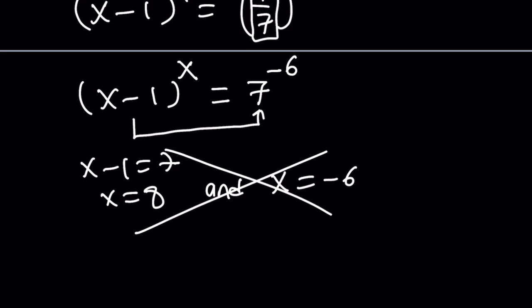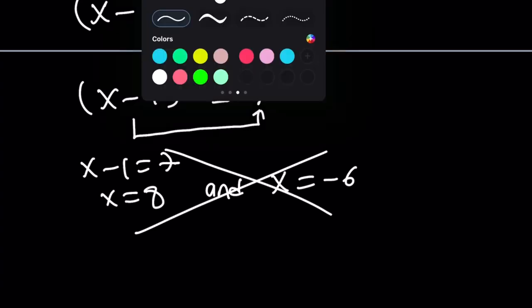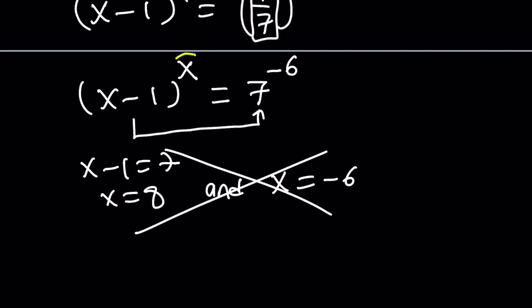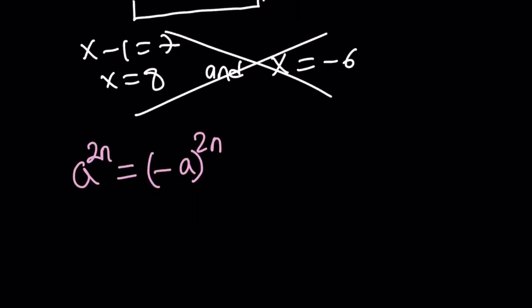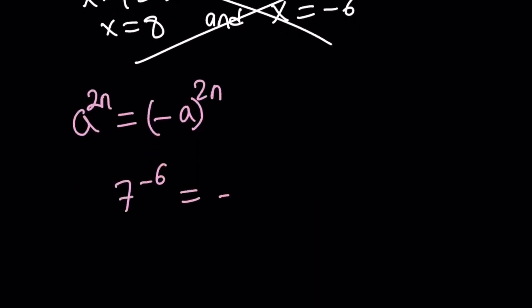Notice that by changing it, by using a negative exponent, I was able to get this equal to negative 6. So what if x is equal to negative 6, but then I change the 7? And I can change the 7 because the exponent is even. So what do you know? If you have a to the power 2n, it is the same thing as negative a to the power 2n. And negative 6 is an even number. So 7 to the power negative 6 is the same as negative 7 to the power negative 6. And is that helpful?